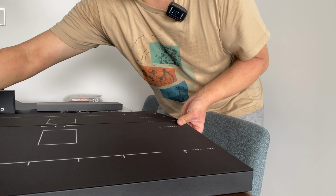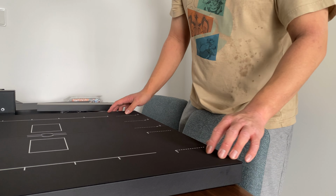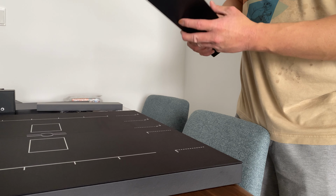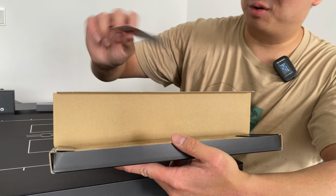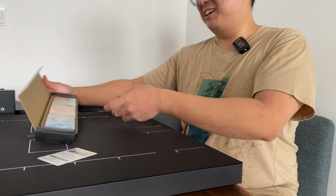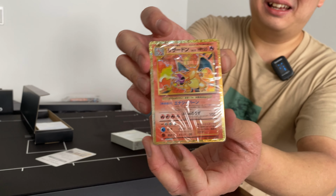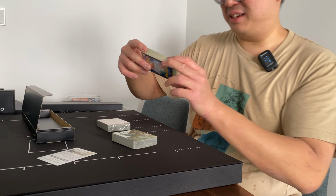Gotta be careful. Man, I'm treating this like a baby. Yeah, it's so good to touch, dude. It's so good to touch. Oh my god, I can't believe. Okay. So I'll open it here, just in case. It's kind of like a playmat, essentially. A gigantic playmat. This is it. Okay. Whoa. Relax. Oh my god, look at that. Damn. My god. It's so glorious. The foiling. It's so good. I can't believe I'm touching this.